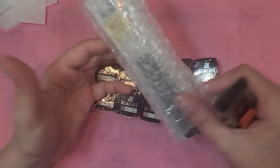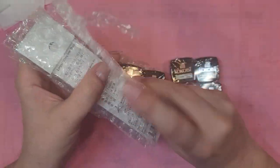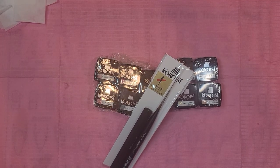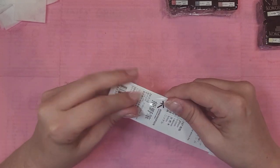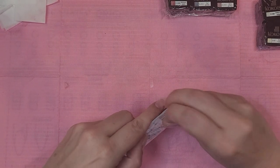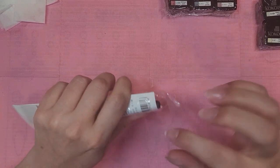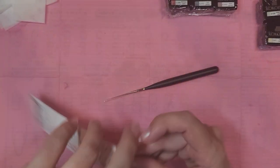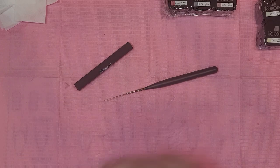Ugh, my utility knife has lost its sharpness and it's just not nearly as effective as it once was. Okay, so this is their, I forget exactly what it's called, but it's supposed to be their very thin brush. Let's look at it. Okay, and their new caps are squishy, so they don't fall off as easily. Come on, cap. Ugh, I'm just gonna rip this open. I just woke up from a nap, so I'm still a little woozy. Okay.